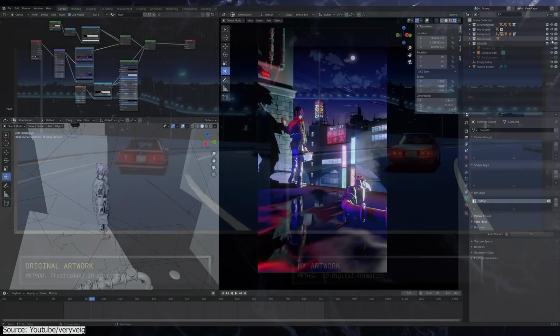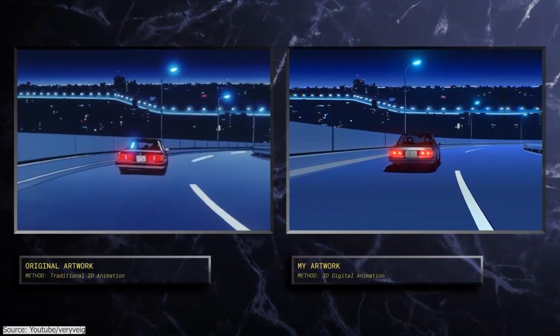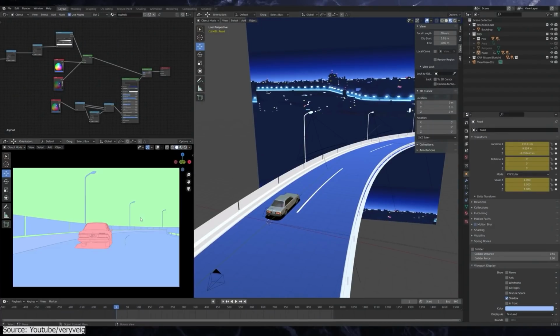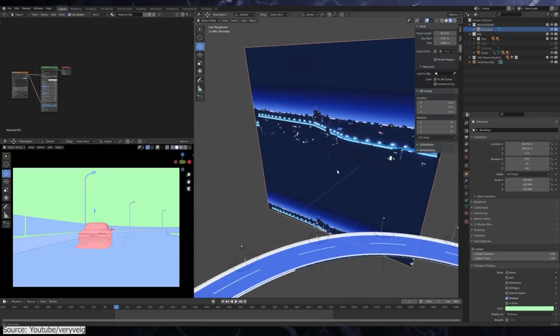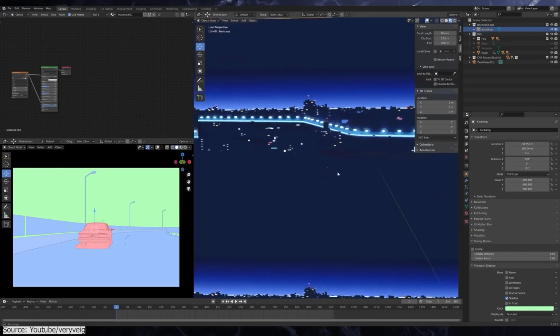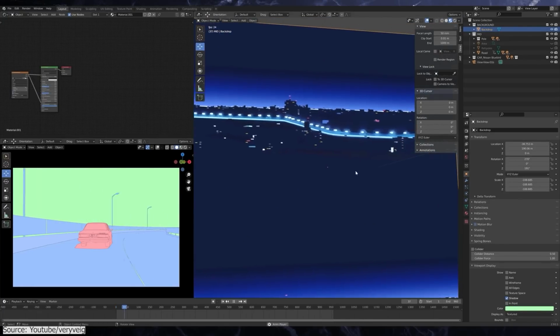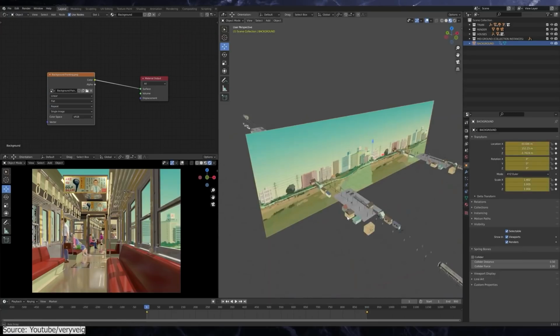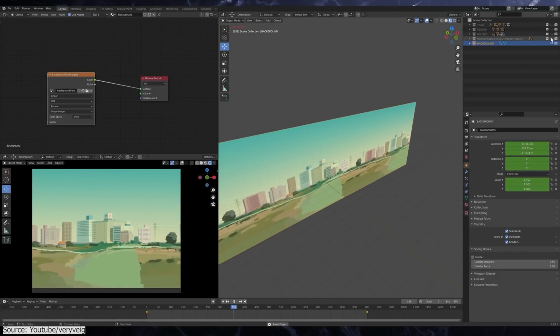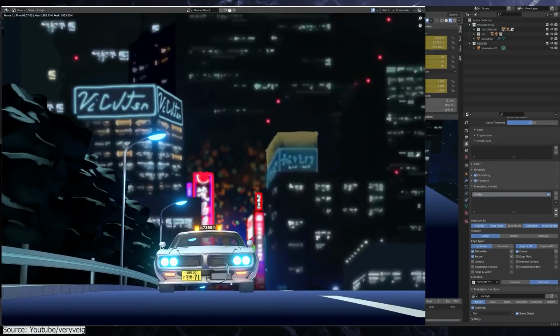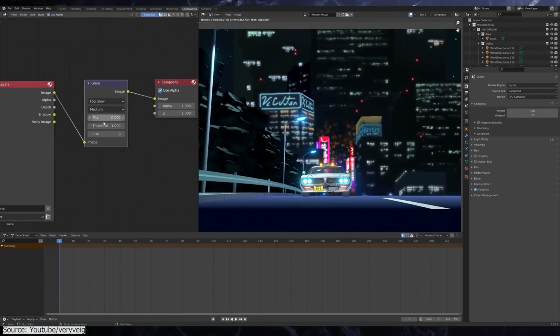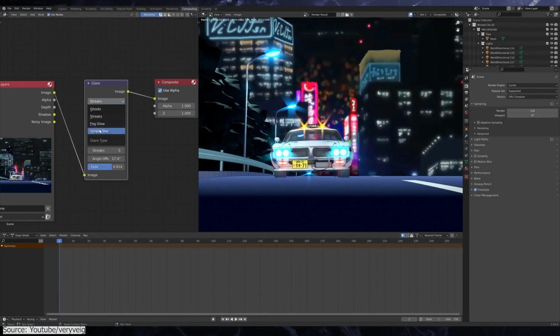Using the same concept, the instructor also shows you real quick how he created the car animation scene and how important using 2D tools with 3D is to achieve the desired look. He also goes into explaining how animating the background gives the illusion of animation from the perspective of the camera. Later, he shows us different projects he created using different techniques and approaches. For example, the train scene, and especially the city car animation scene, in which he gets into more details, and the different methods he used to finish the scene.